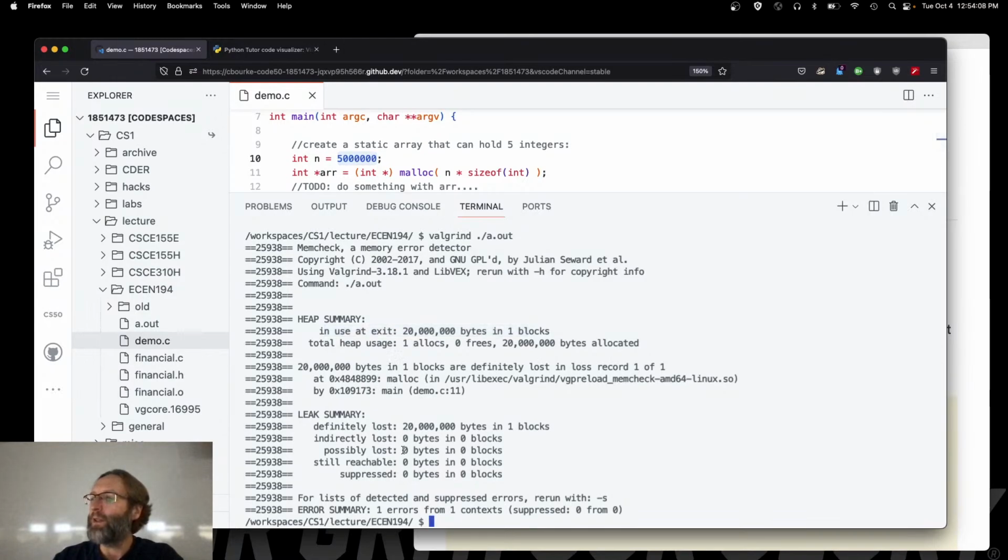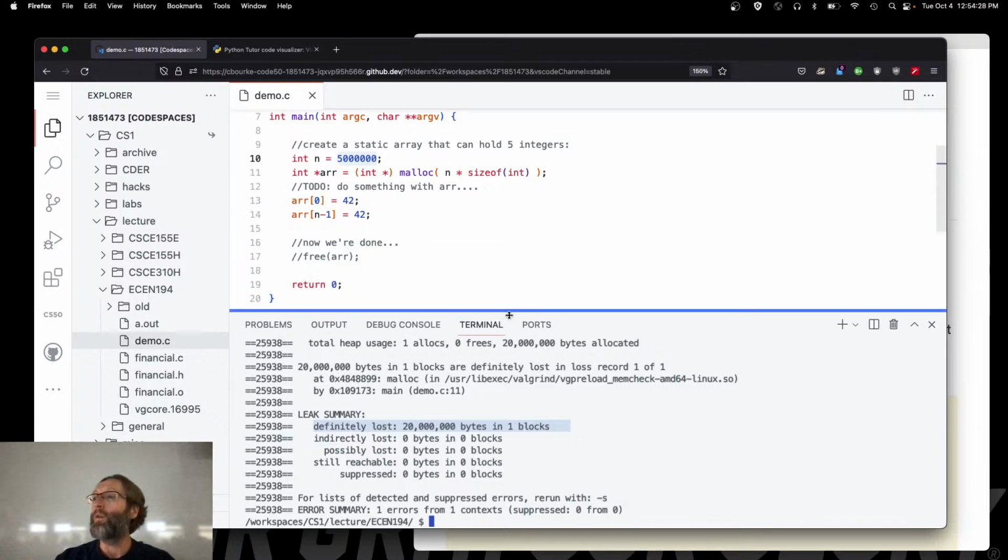And they were definitely lost. They were lost because you never gave them back at any point. Now, the operating system, once it kills your program, reclaims all that unused memory. Again, it's not like it's going to walk away and disappear or be deleted or something like that. But it does become unavailable for any other program.